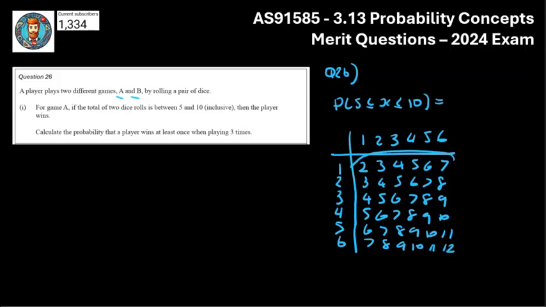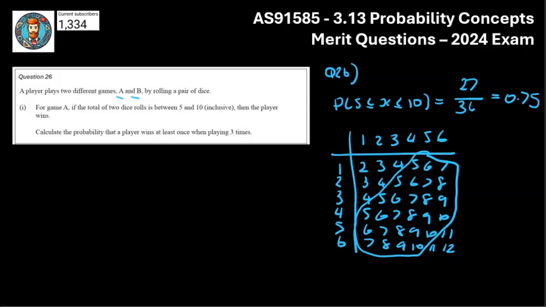So from this, it's 6 by 6. So that means there's 36 different options. So my denominator is going to be out of 36. How many of them were between 5 and 10? So if you think of that, these are 5s. There's the 10s. So it's all of the numbers sitting in that space. So the way I did that, I ended up looking at what was outside of the space. So there's 3 there, and then there's 6 there. So that's 9. So that means there must be 27 sitting in there. And when I convert that to a probability, that's just 3/4. So it's 0.75. Okay, so that's the probability of winning between 5 and 10.